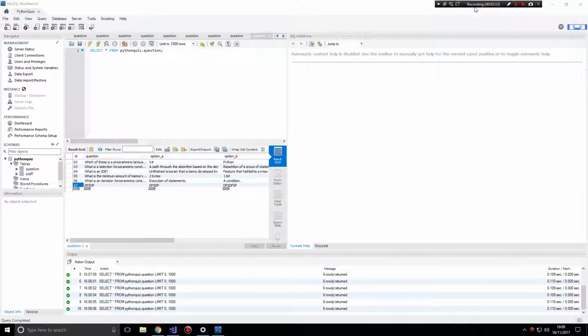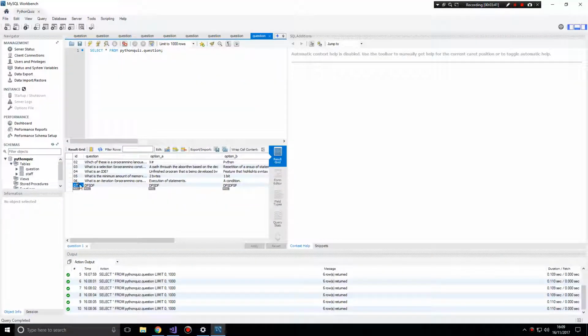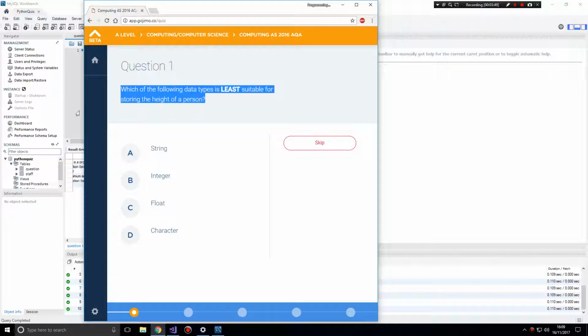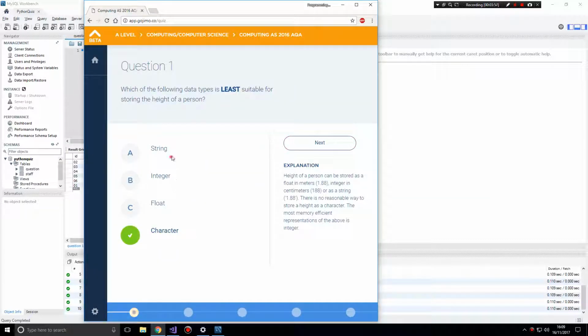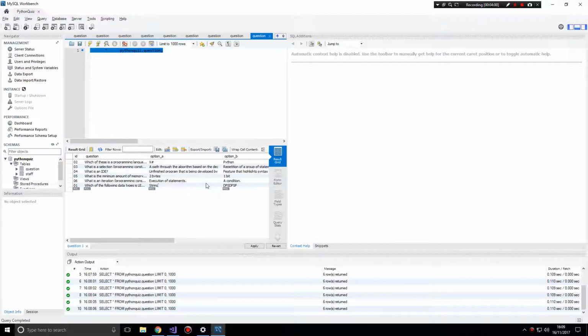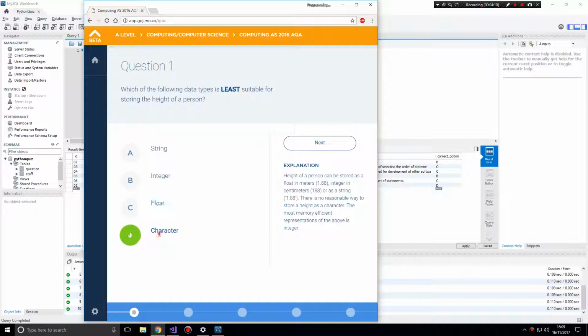And that's because we've modified all this. Let me just put this back onto 1. I'll edit this data as well, let's just edit it to this question quickly. We're going to say skip. So we can get string, integer, float, and then character.